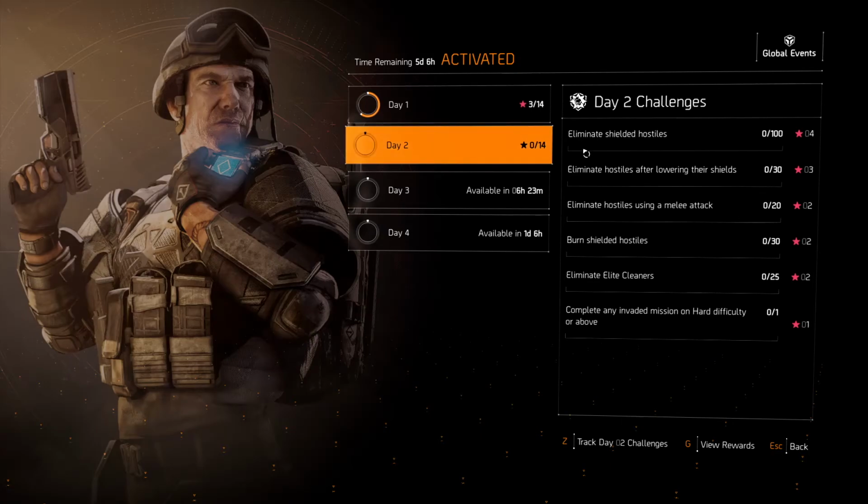We'll see what day two is. Eliminate shielded hostiles. Well, that's pretty cake. Eliminate hostiles after lowering their shields. That's pretty cake too. Eliminate hostiles using a melee attack. That one's going to be a little different.